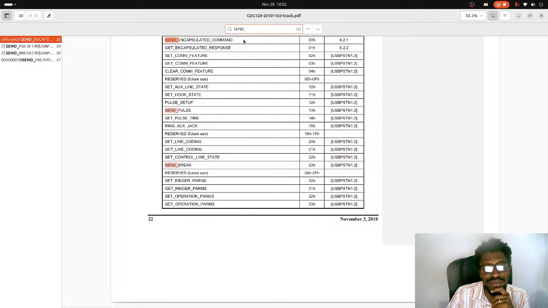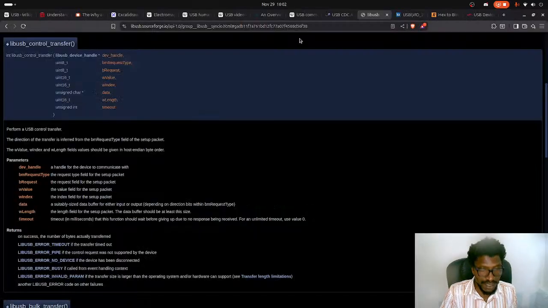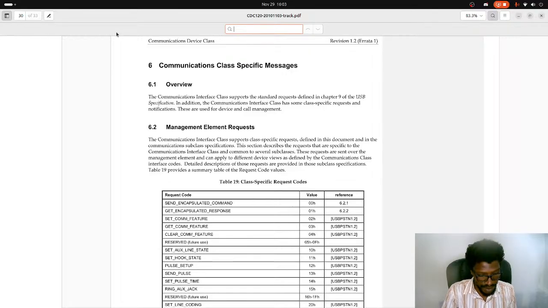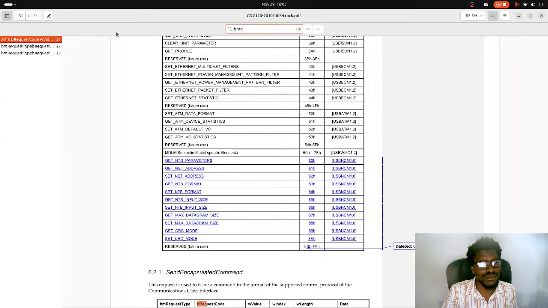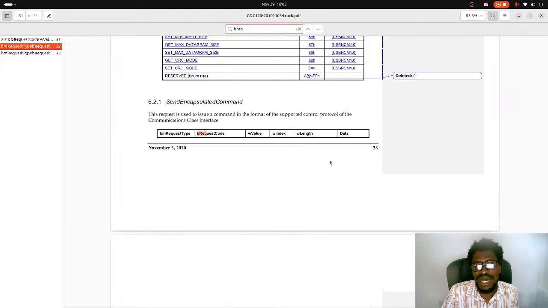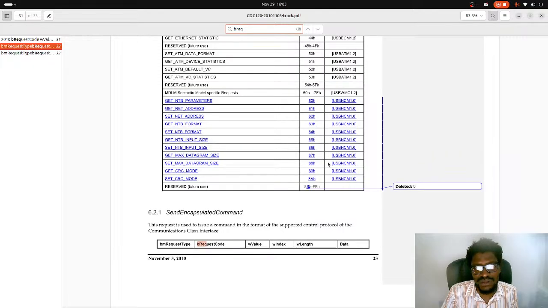But that's the third one. Oh yeah, okay. bRequest, bRequest type. Oh yeah. So because this returns that bRequest type, bRequest code, I have a feeling they're all defined somewhere else.